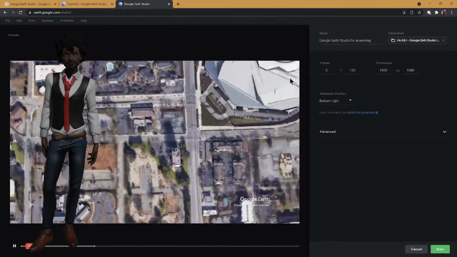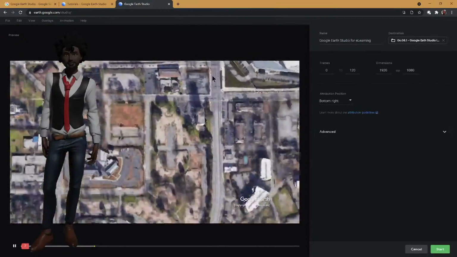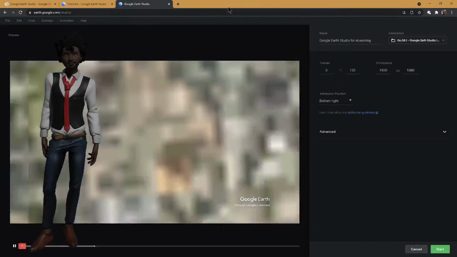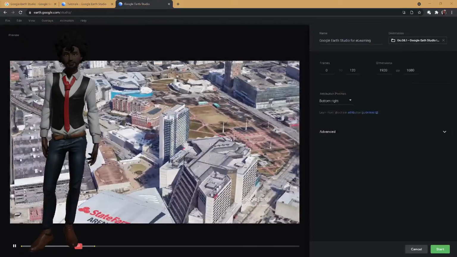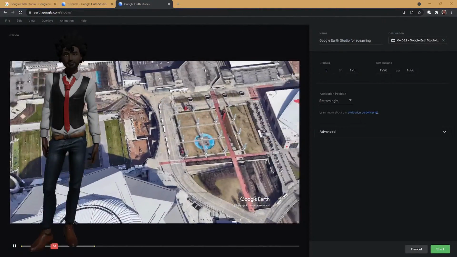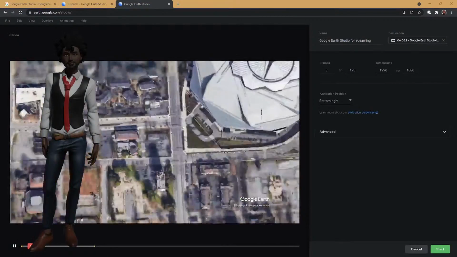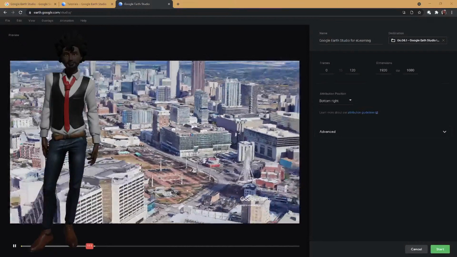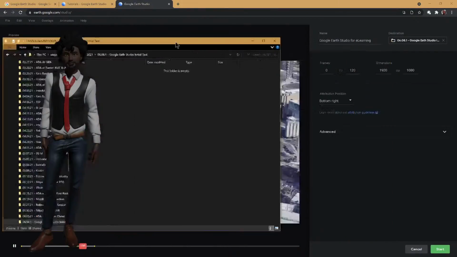Okay, view files. Let's see what files it saved. There are no files in this folder. I don't know what it's trying to save to. It's not there.